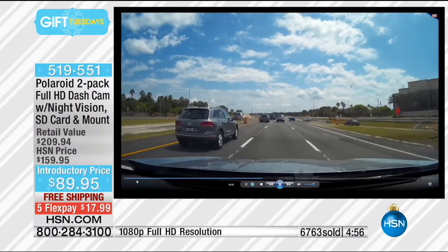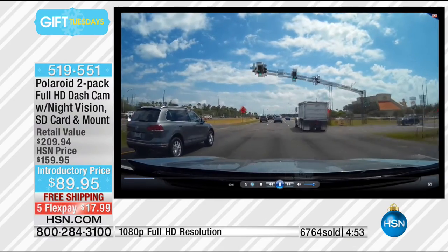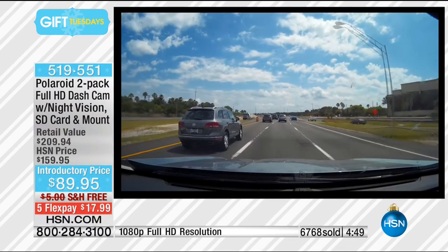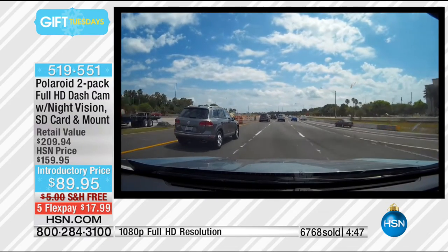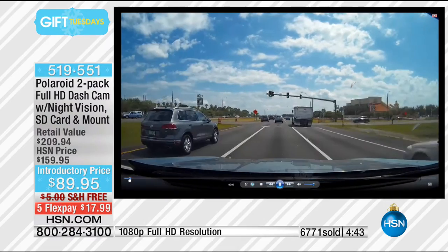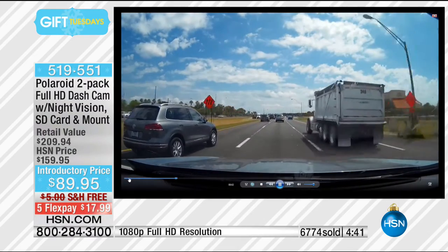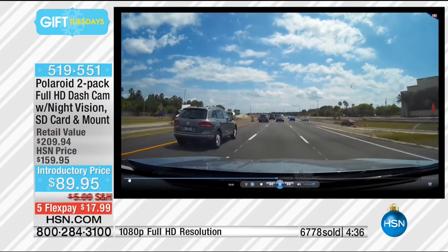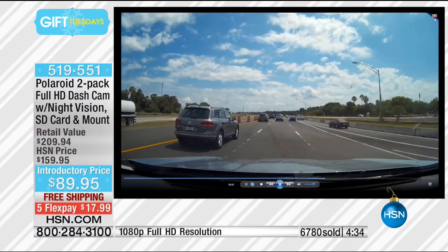But Adam, watch this SUV here on the left side. Talking about distractions, here he comes in, just sneaking into my lane, just slowly coming in there, and he's on his cell phone, could be adjusting the radio, maybe the kid's in the back of the car, he's turning around. It's that little bump that's gonna cost thousands of dollars, and somebody is gonna have to pay for that. Isn't it worth it to have a dash cam to prove it's not your fault? Yeah. So now your insurance premiums aren't gonna go through the roof?